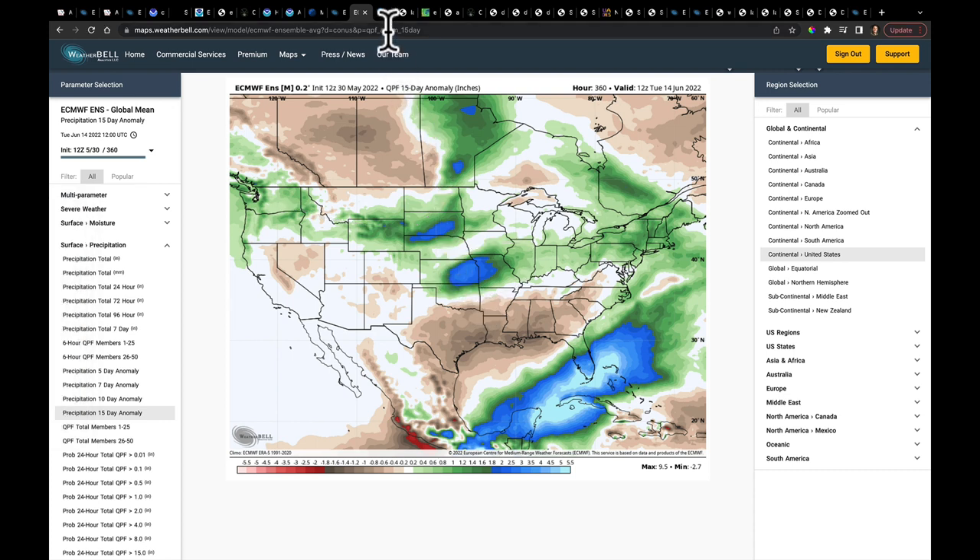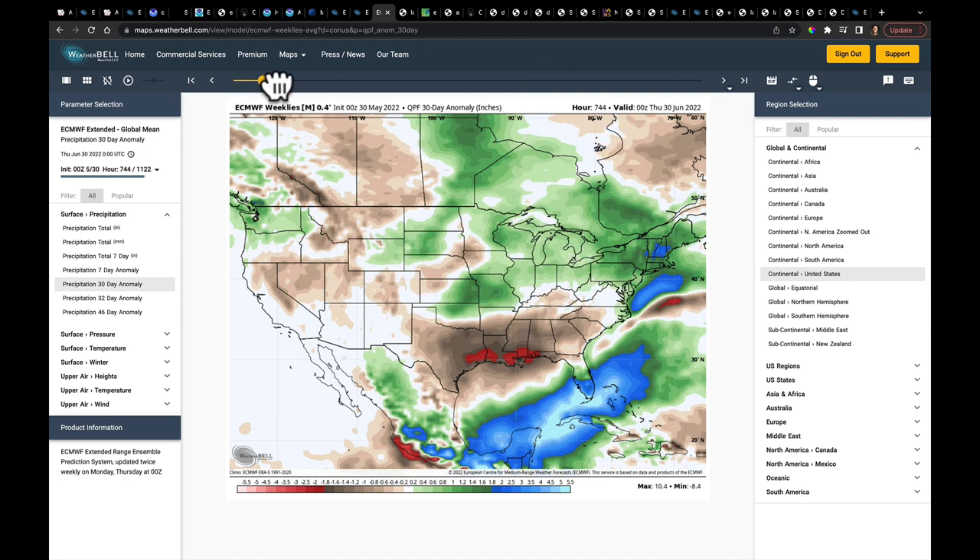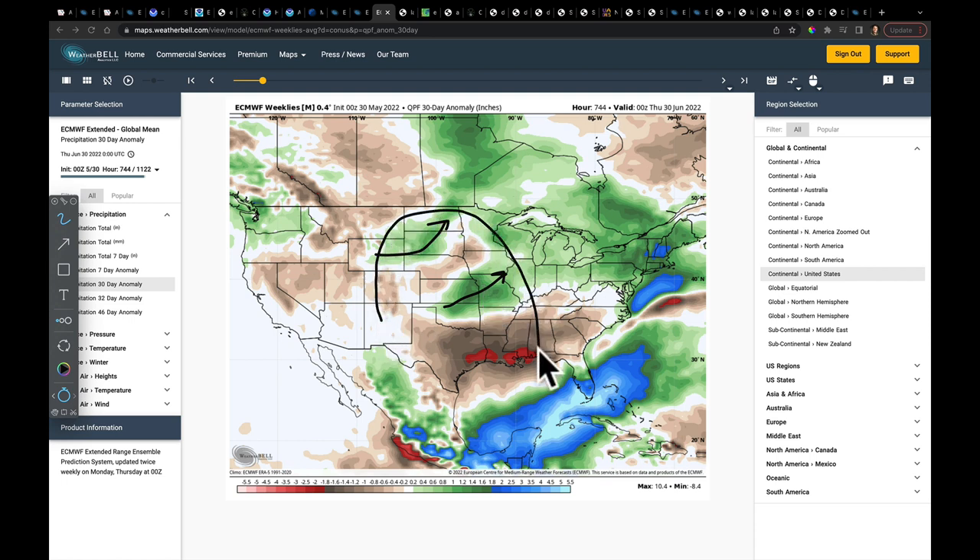This is what the month of June is shaping up to look like — June 1 to June 30th. When I look at how much rain we are expecting in through this area, it makes me question if we're pushing the risk of drought farther and farther down the road. Throughout winter and into spring, if you've been keeping up with my videos, I've been more concerned than normal about the risk of drought in a large area in the middle part of the country, largely using La Niña plus model guidance.